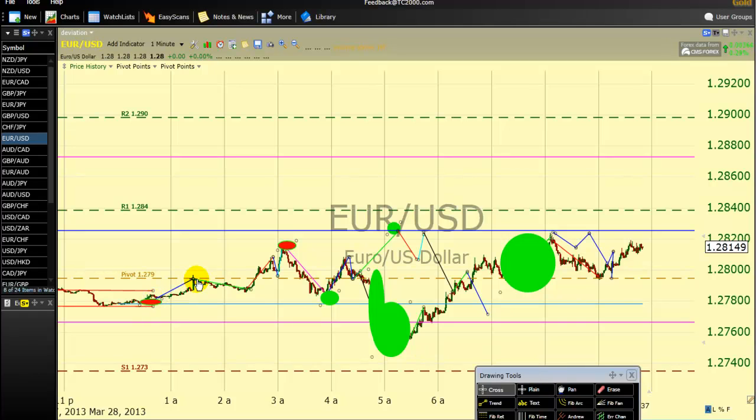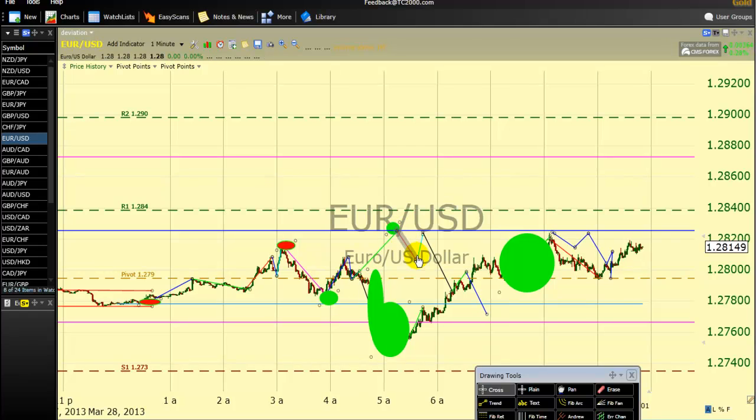So we counted 1, 2, 3, 4, 5 waves. We see this pink line as the A corrective wave. We were expecting the B corrective wave to be from here to here. There was some distortion, which has now been rectified, because the price has done it. So we cut them and paste them at the right place. The missing pulses return back to their right place, and then we see the C corrective wave from here down to this level here.